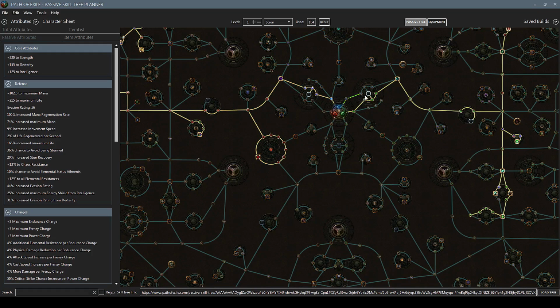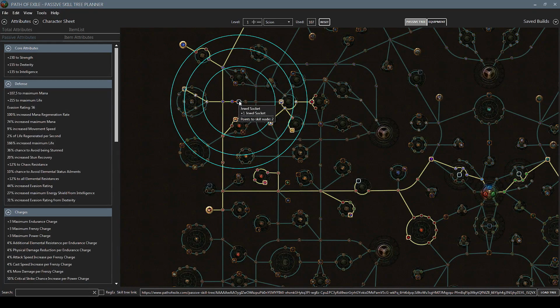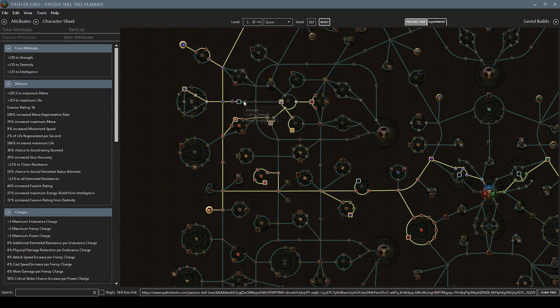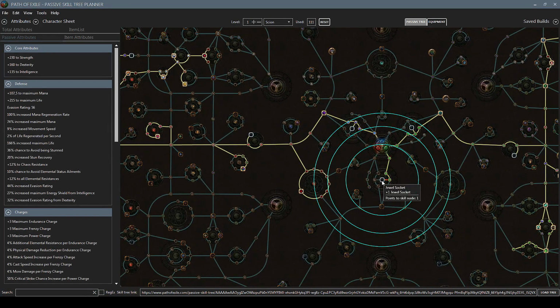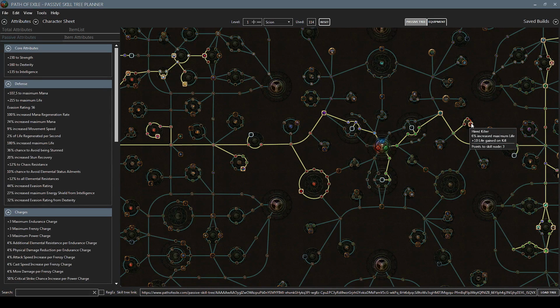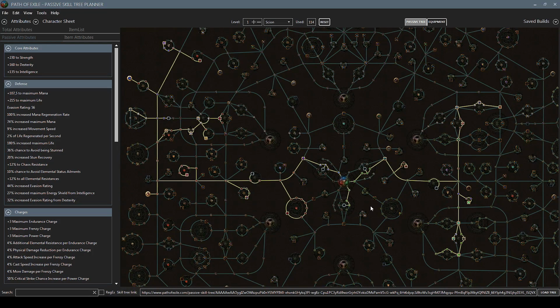So pick up these two jewel sockets here, pick up this jewel socket, head up towards the temperate part of the tree and pick up this jewel socket up here, then head down towards the Scion again and pick up this jewel socket. And now for the last 3 points you're going to pick up, you need to spend them on Hired Killer for more life. That is the full skill tree. This is how you need to go about branching through it.